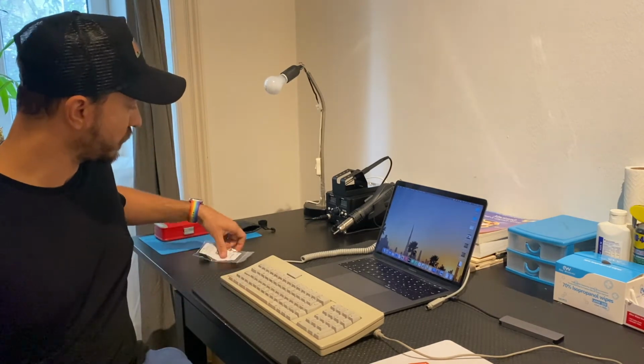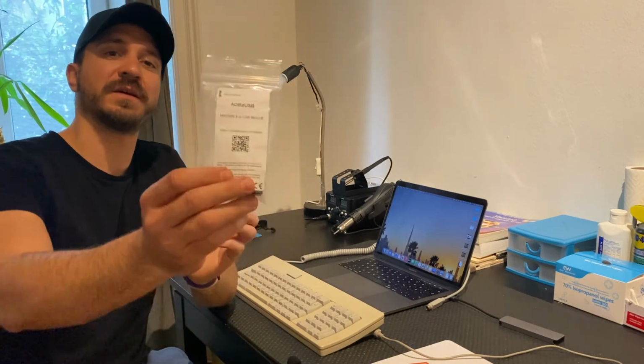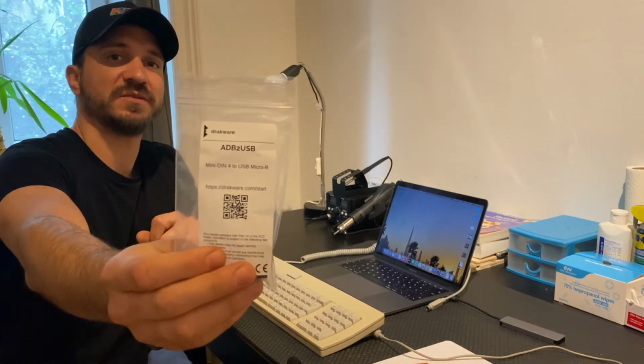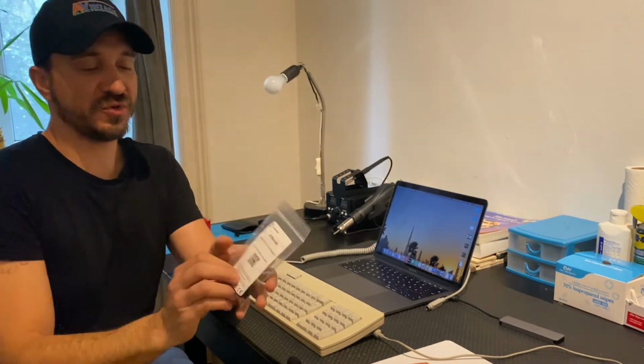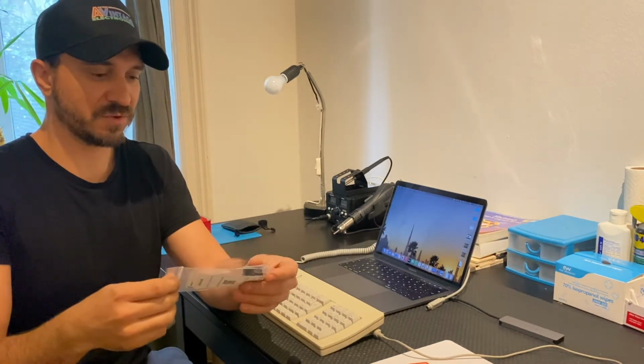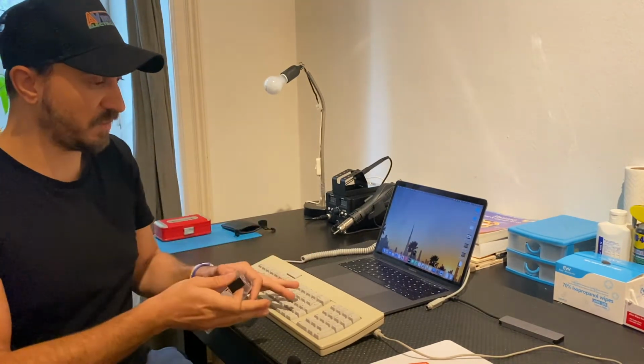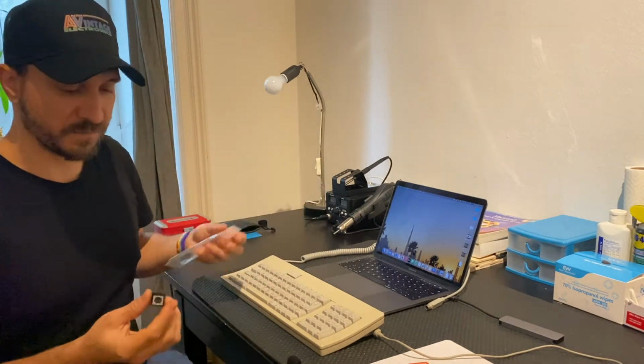Hi everybody, today I'm going to do a short demo / product review. I recently ordered this, which is the Drakware ADB2USB Adapter. Now, I didn't get paid to do this review, I just want to show you your options for connecting an ADB accessory to a modern Mac.